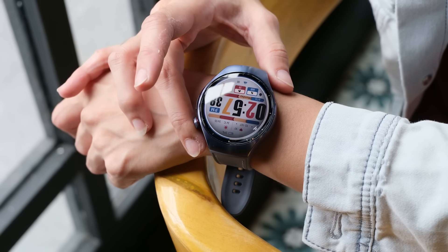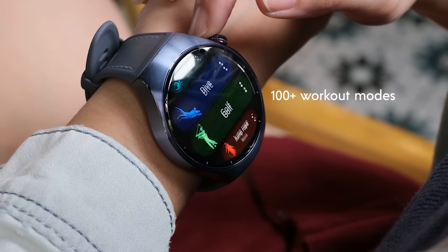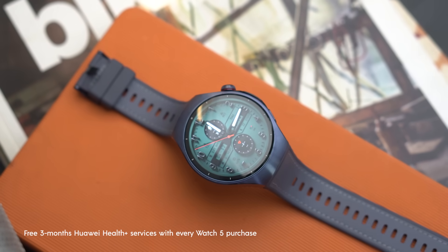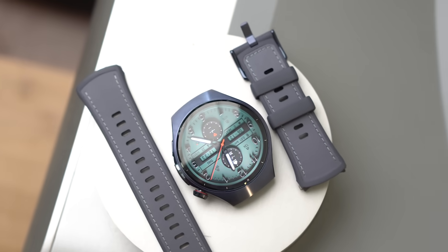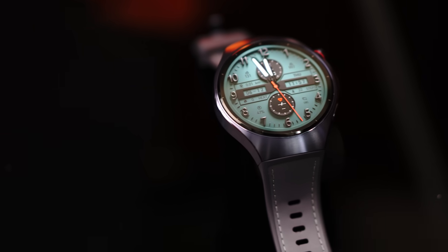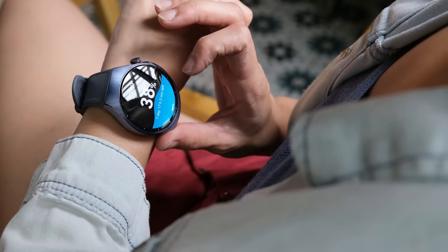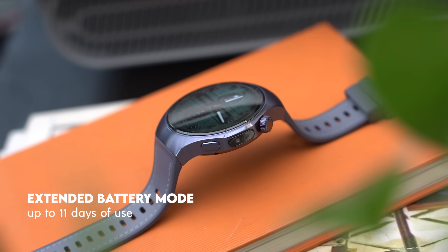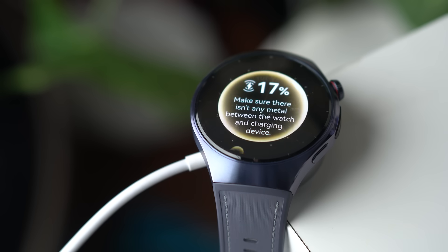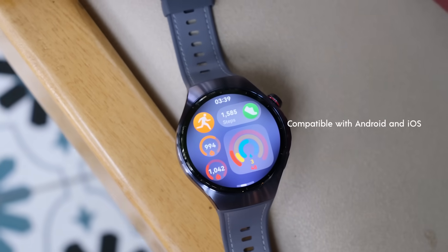You get the usual features as well, including smart notifications and controls. More apps are also available through the app gallery. All those workout modes are still there — over 100 to be exact — and you even get a 3-month free membership to the Sports Health app with every purchase. Battery life is another strong suit of this watch. It can last multiple days on a single charge, even with features like GPS, eSIM, and continuous health tracking. In all-powerful mode, the watch can go up to 4.5 days under typical use. Extended battery mode offers up to 11 days of use. The Watch 5 supports 10-watt wireless charging that gives you a full charge in just over an hour. It also works with both Android and iOS.